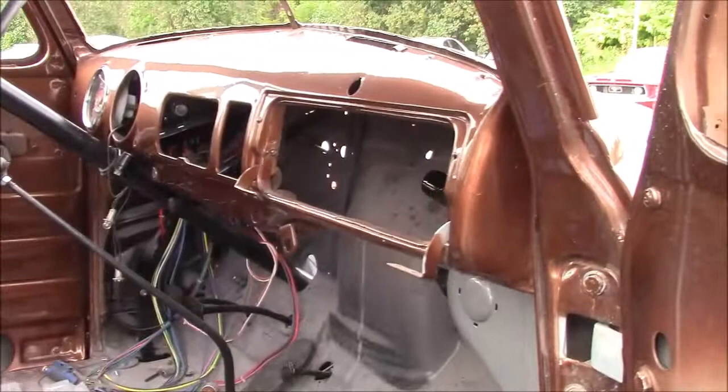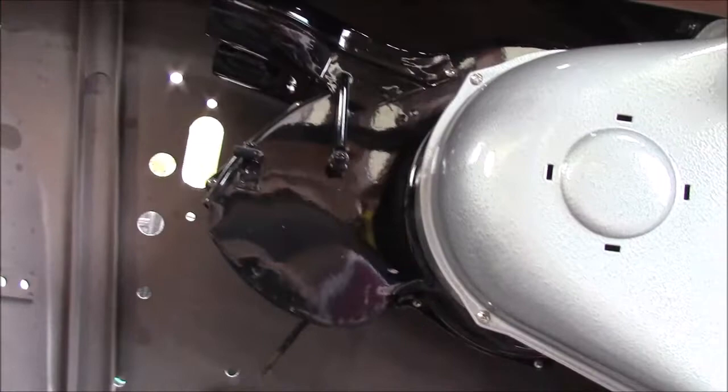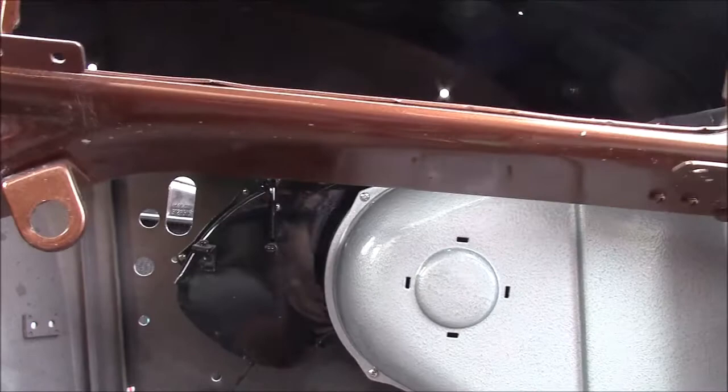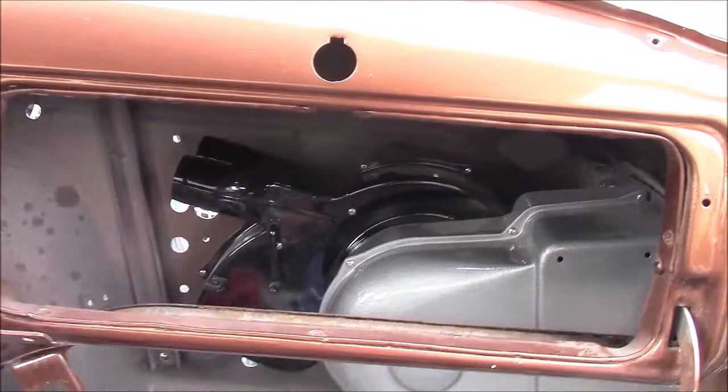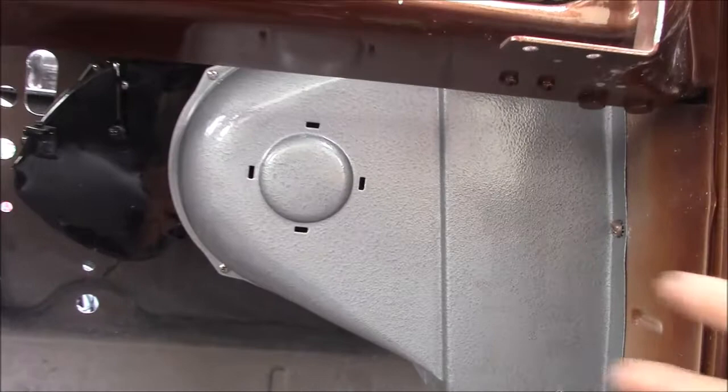So the back portion that's shiny at the upper level, that is obviously the duct work for the ventilation, and the heater motor or the fan motor with the squirrel cages inside it. We took all of those components apart, we sandblasted them to bare metal, and then that's powder coated high gloss black. And I'm not sure if the camera will be able to pick up on this, but this front part, this is a hammer tone effect. And it's virtually identical to what they did in these heater boxes.